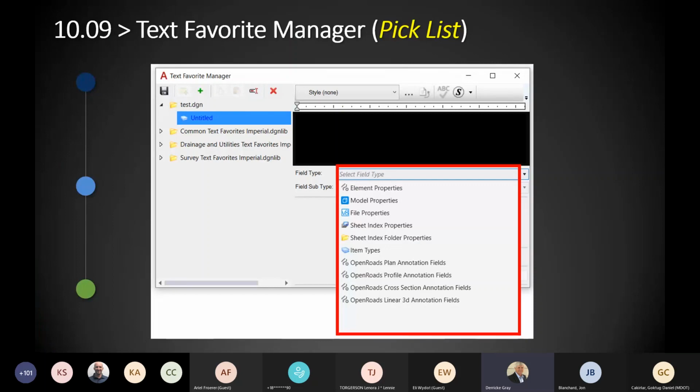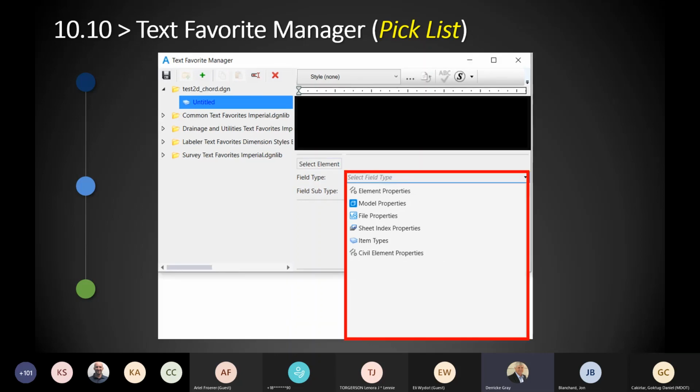So, for example, if you go back to 10.9 and you open text favorite manager, this is what you saw, right? You had element properties and model properties and file properties and sheet index properties. And then down there in OpenRoads, you just had these kind of things in there. Well, that wasn't very nice, very efficient. So what we did is we organized it.